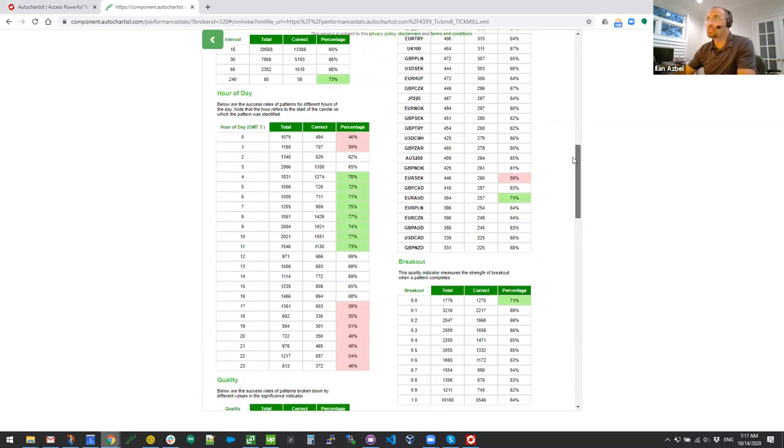One of the important things to look at is actually the hour of the day when we're trading. We can see quite clearly, I'm here at GMT plus three, which is just a few hours away from London. You can see that as the London session comes in, the stats get really a whole lot better than when we're out of market hours, right?